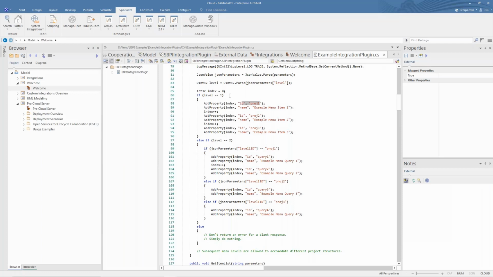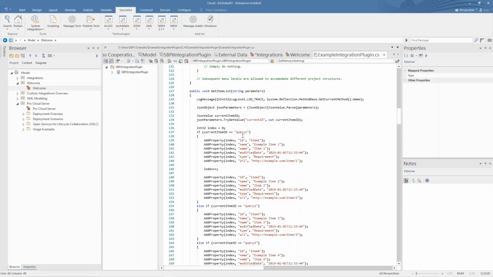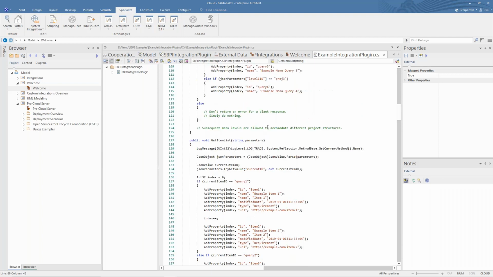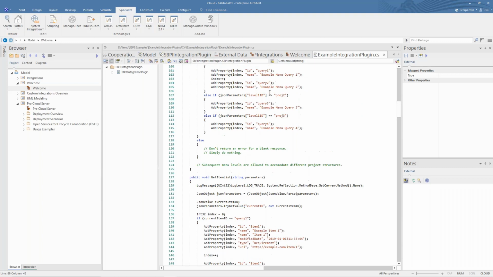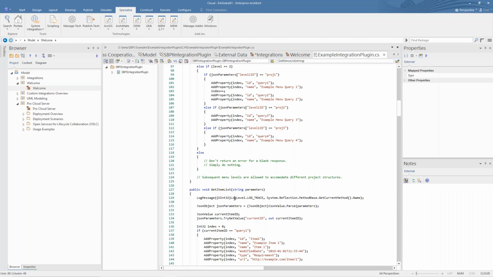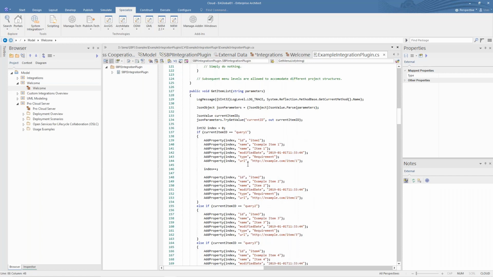So let us go through. So this is the menu. And the next is the item list. So if I decided to have elements already, then I get item lists. And you have seen that the level was project 1, but the ID of the items was the query. And if I choose query 1, then it could have submenus, but it also could have already items. So both methods are called by these external data integrations.